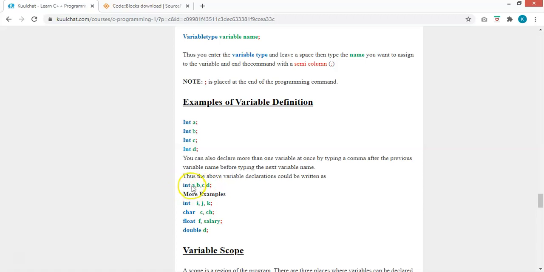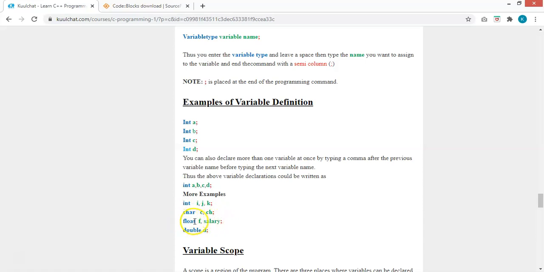So we know that all these variables are of the type int. The same way you can declare for char, so it means both of these variables are char. The same way you can declare for this f and this salary. We know that all of them are for what? Double.